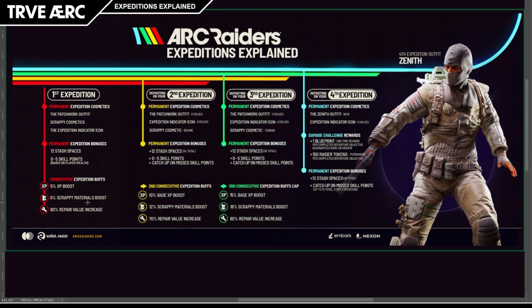It's an XP boost, scrappy materials boost, and repair value increase. Those get increased for the first 3 expeditions, and then they stay as long as you complete the next expedition and then the next. These boosts are there to stay. If you choose not to participate in an expedition, then these boosts are off the table till you decide to participate in the next expedition. So you're losing those boosts if you're not participating, but you get them all back once you join the expedition again.